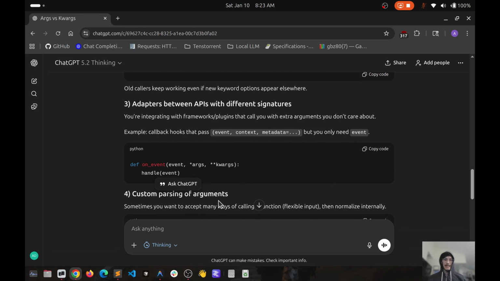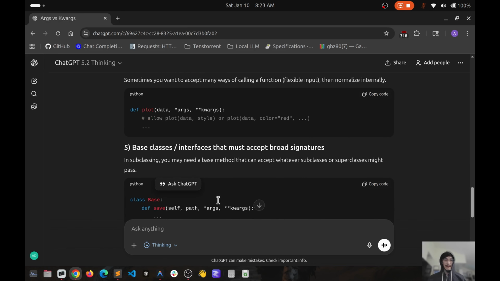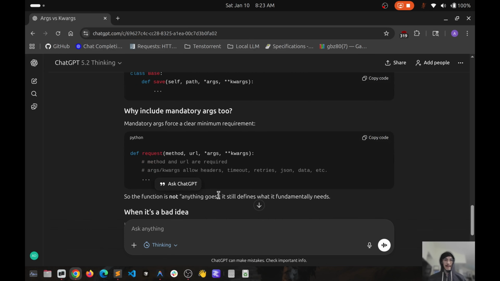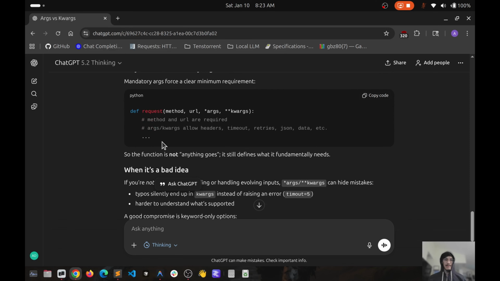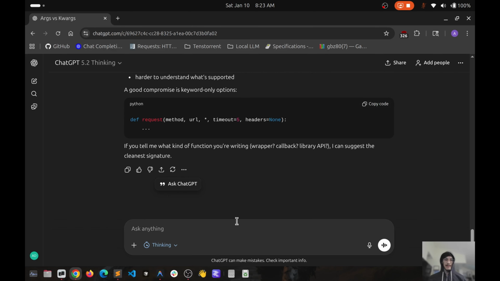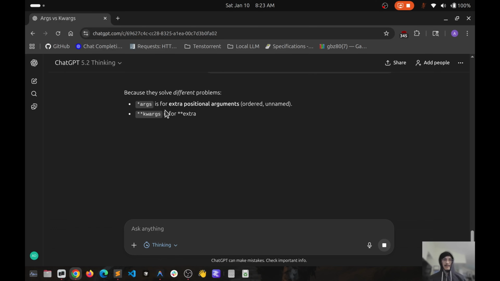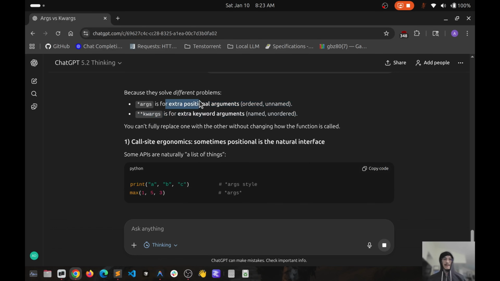But the question is, let me just try to find it. Why include the mandatory one? Because that's a clear minimum. But I am wondering, why would we use *args to begin with if we can use keyword args? Okay, so yeah, *args is for extra positional arguments, ordered and unnamed, right?